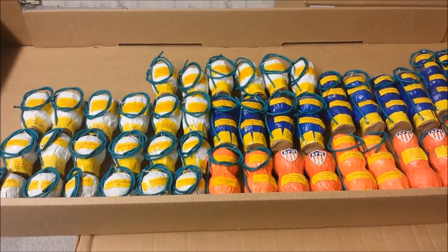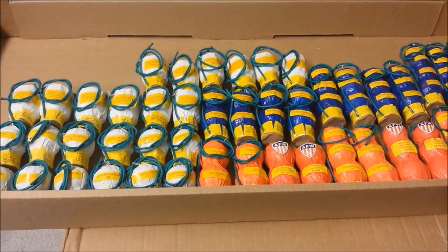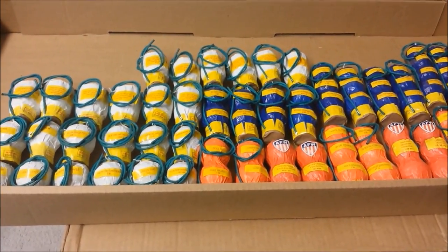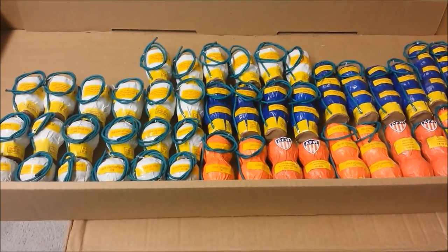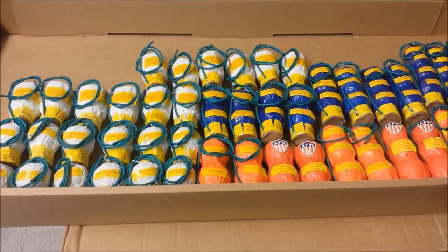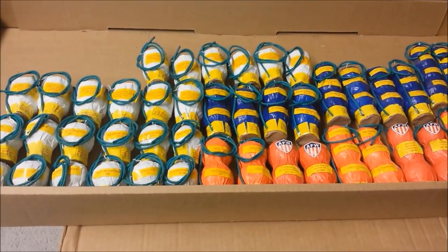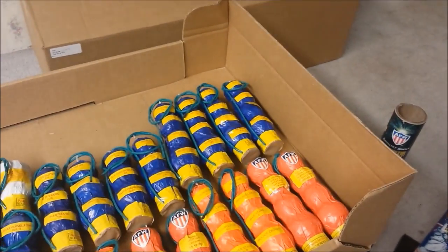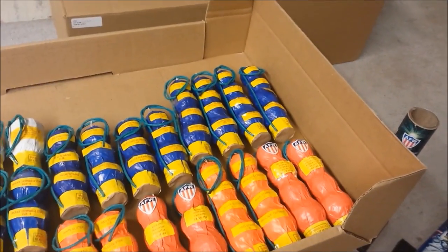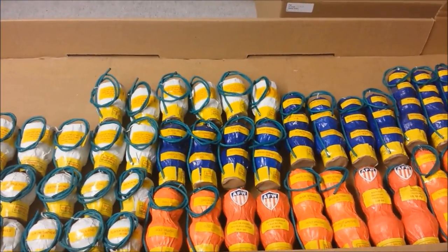I was originally not going to take this kit apart and show you guys the description until a few weeks before the 4th, but I figured since I already have two kits I might as well just open one up and show it to you guys. I haven't seen any videos of this on YouTube, so I figured people would probably benefit from knowing about this now. It's a pretty good kit — you get a lot of shells for the money. The best part is they give you eight quad breaks, which is something you can't really put a price on, considering there are a lot of kits out there that only offer single, double, and triple breaks and are actually more expensive.